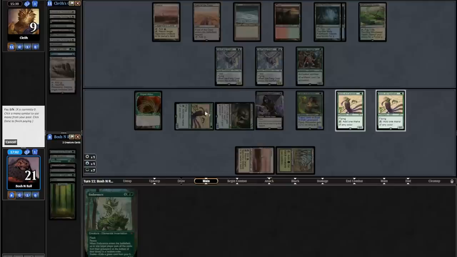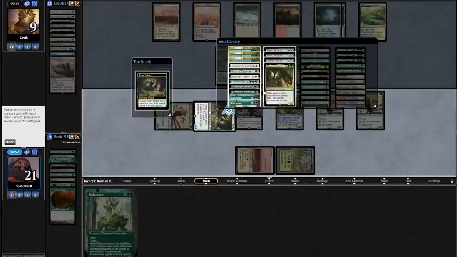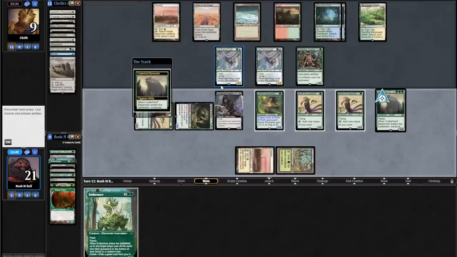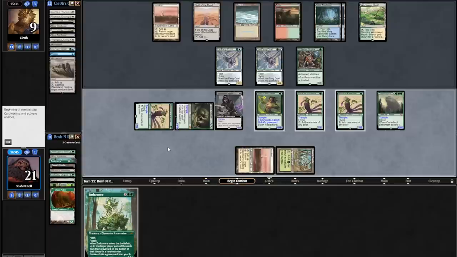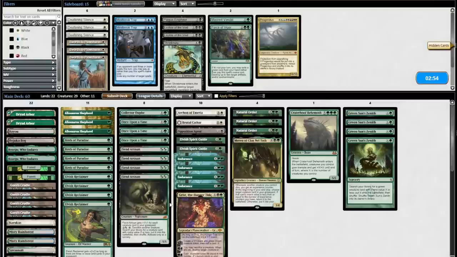7, 8, 9. Fiend Artisan. Activate this buddy. Sacrifice Dryad Arbor. Could get like Dress Down here, but nah. There's my hoof. There you are. Big hoofy. And I'm going to attack.